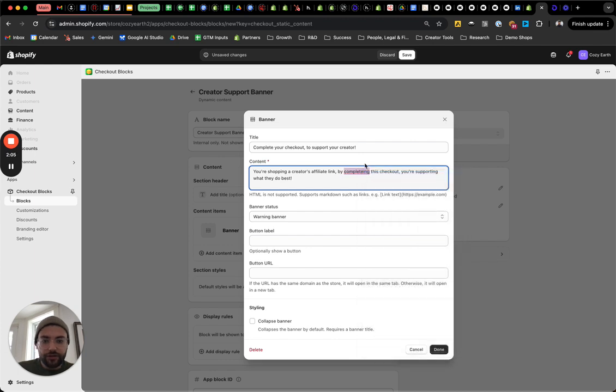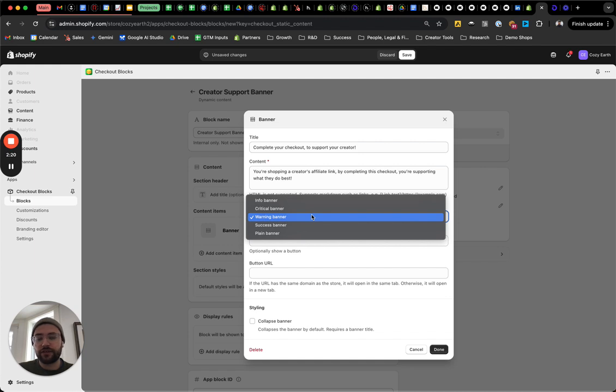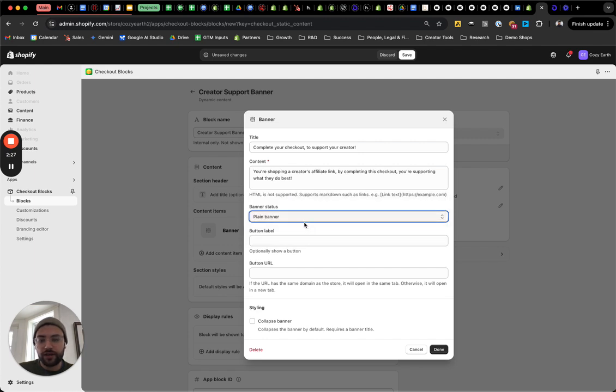There's lots of ways to spin these. You can spin these as, complete your checkout because you're getting an exclusive discount, like complete your checkout to keep your discount. There's lots of ways to position this, as far as what you actually want to say. This one's more of a kind of social proof, social pressure kind of warning here. You can choose this to be plain. You can choose this to be success. Maybe we'll just leave this as plain. You don't really need to do buttons here because that's not the purpose of these.